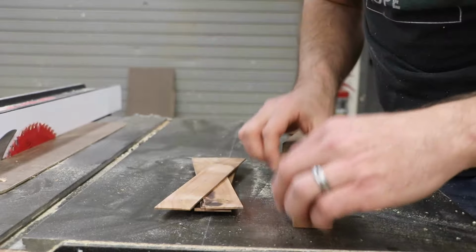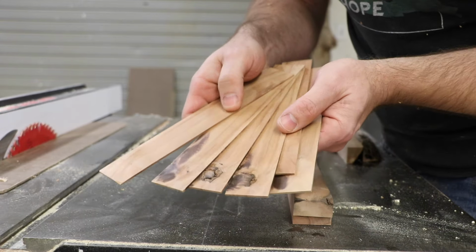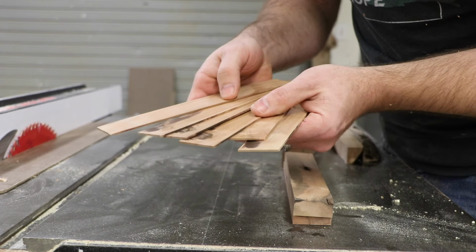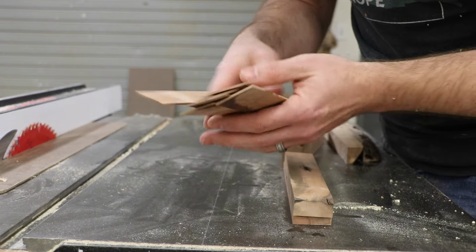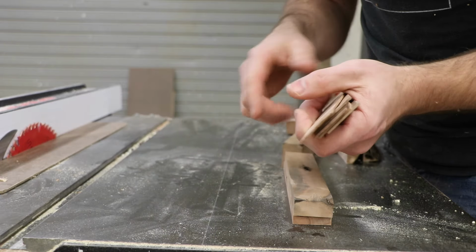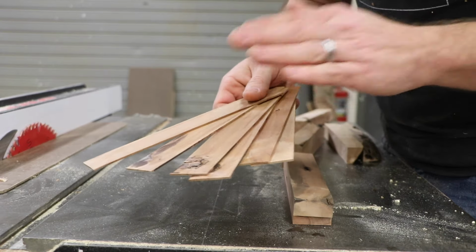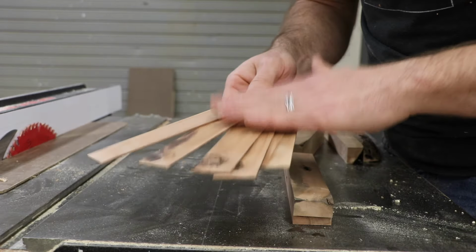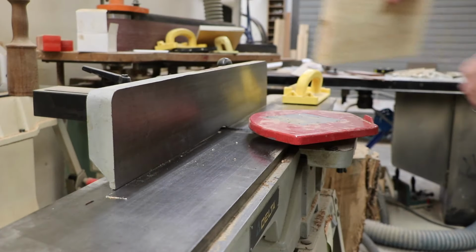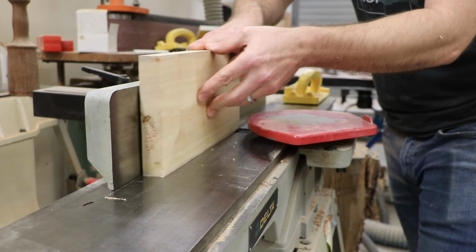So I set my crab apple pieces aside. I'm going to use these now to fully dry out, and now I can start bending the C bouts out of these. But let's cut the lower and upper bout ribs. We're going to let those cure and dry, and then you'll see me scraping and sanding these down to their final dimension. I'm jointing an edge on this piece of yellow cedar to use as a reference face on the table saw.